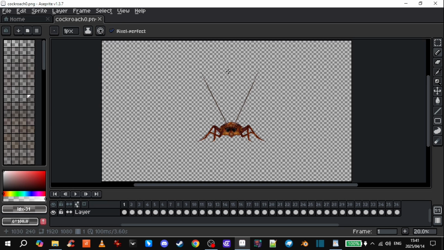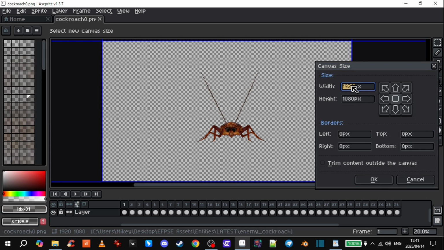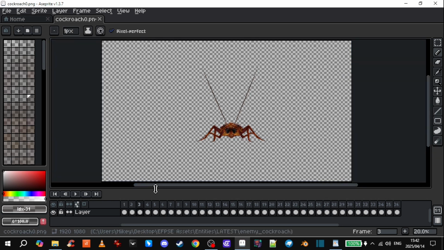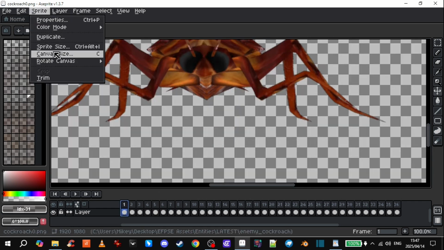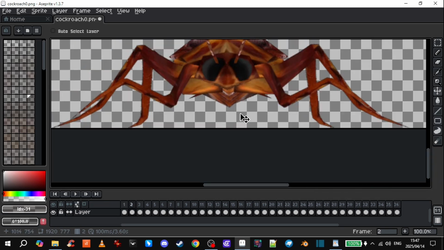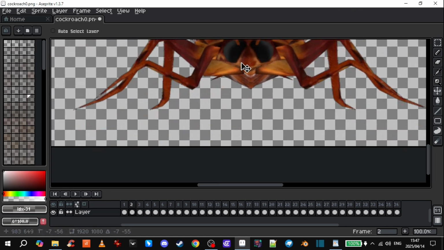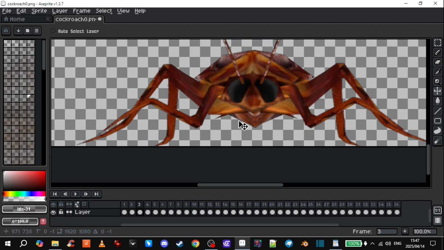In my last video, I made a big stink about keeping the canvas size even or equal, keeping it a perfect square. But I was told that it's not actually that important. As long as all your images are the same width and height, then it'll be fine. So it's no problem. So now that we have all our sprites ready here, I'm just going to use this first frame here. Canvas size. We'll put it right at the bottom here. And then I'll just individually change each frame with this move tool. You can then click and drag the whole thing like that. So I'll just do this individually now. This might take some time.